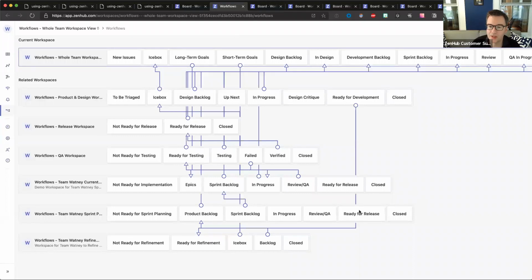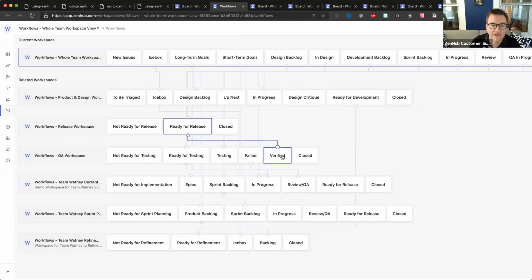Awesome. All right. Let's say we have to, due to regulatory controls, add another step or another handoff. And we need to put a layer between the QA workspace and the release workspace. And so what we need to do is now disconnect this verified to ready for release.